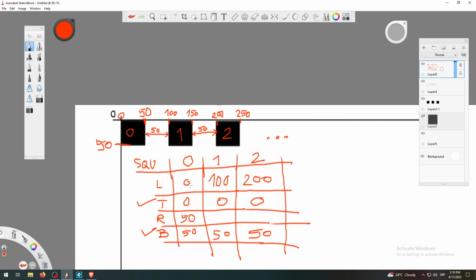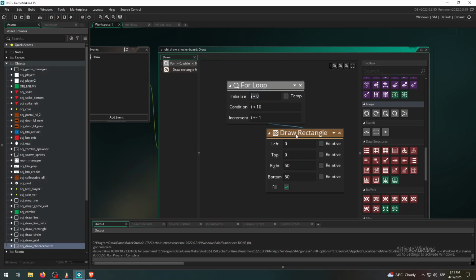So I see that my left edge will go from 0 to 100 to 200 and so on. So it's some kind of mathematical rule that I have to define here. Same for the right edge. It goes from 50 for the 0 square to 150 to 250. So we have a table of our coordinate numbers for our squares.